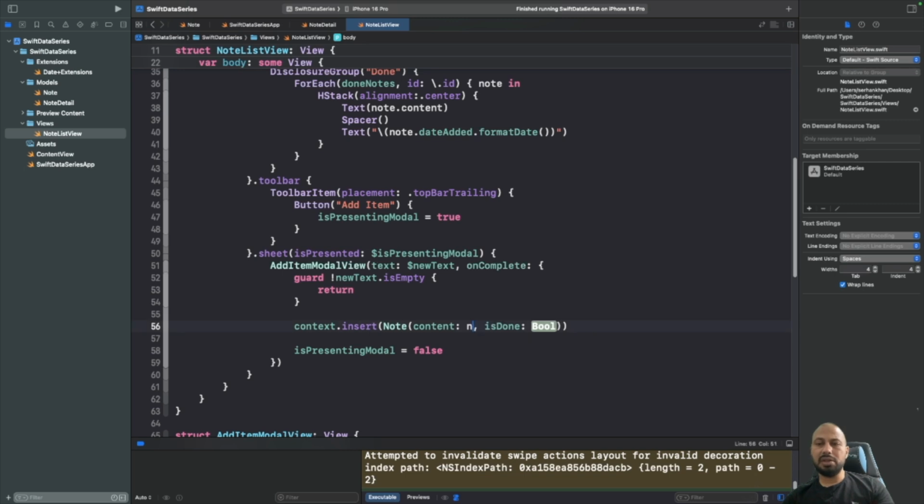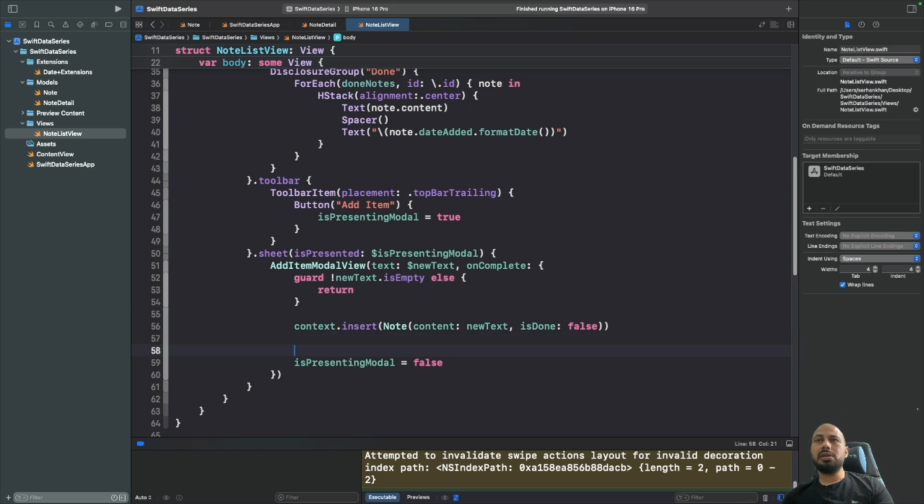Content is going to be the new text, and is done will be false by default, because first we are going to mark it as undone, not completed, and then we can mark it as done when the task is completed. Since we didn't enable autosave, we are going to do the saving manually.